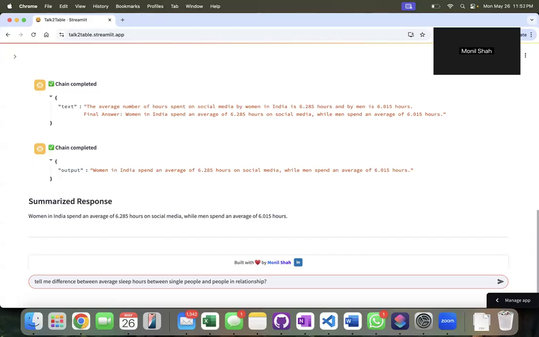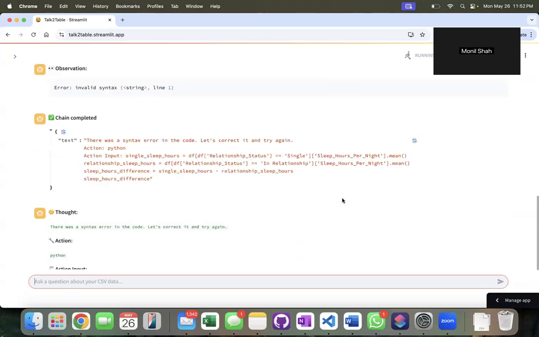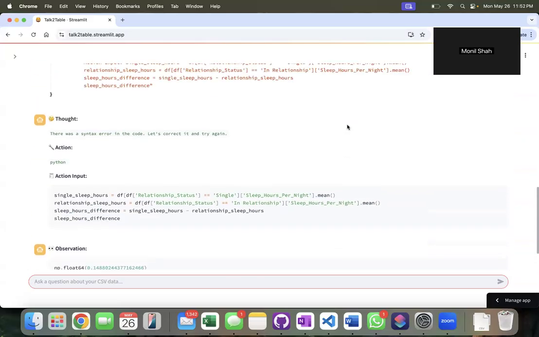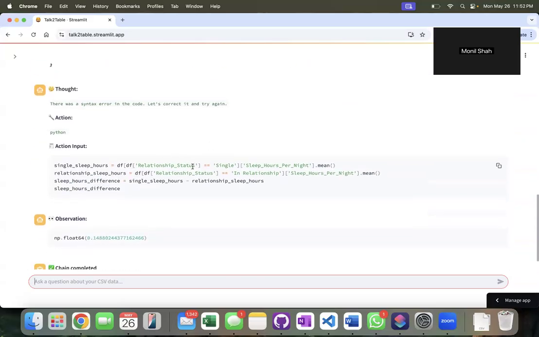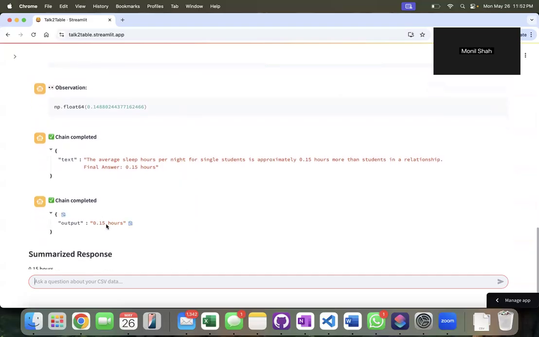So basically, we are asking it to group by relationship status first, then do the average and get the difference. Right. So let's see how it responds. Right. So what it does in theory is group by relationship status and get a mean. Then relationship status equals in a relationship, gets the average and tells the difference. And that is 0.15 hours or whatever.